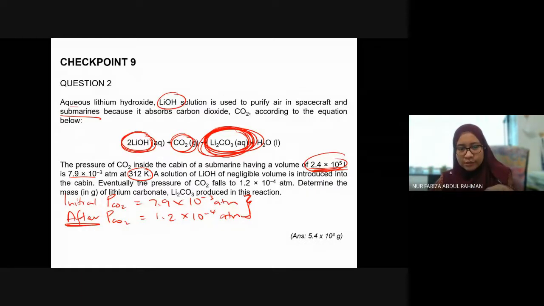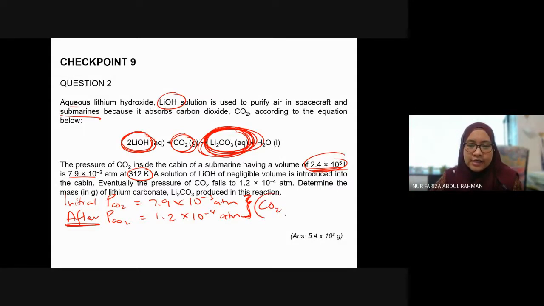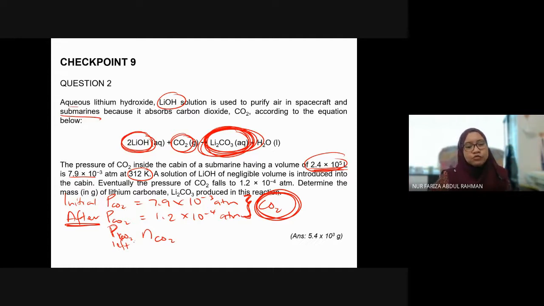So this is stoichiometry. First you have to calculate the difference, in terms of carbon dioxide. Then you will calculate the mole of carbon dioxide. You subtract, and then you have the initial, reacted, and CO2 left. You get the PCO2 left, you get pressure. But what we want is mole.